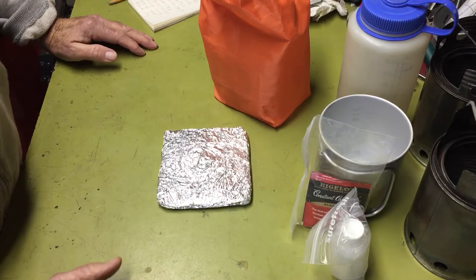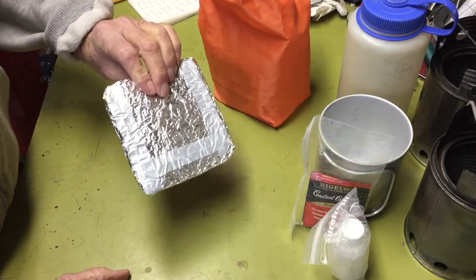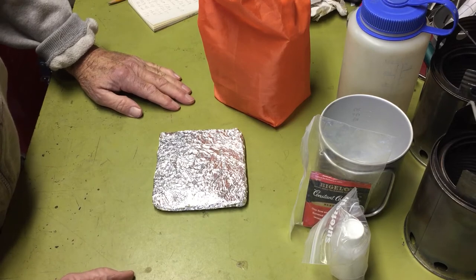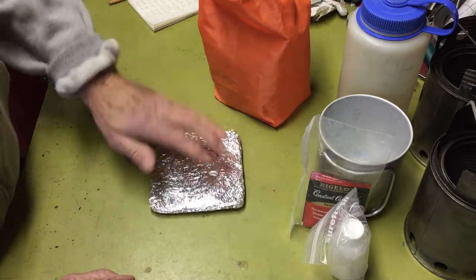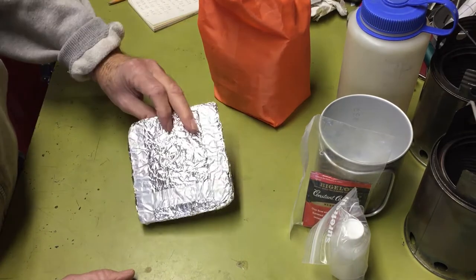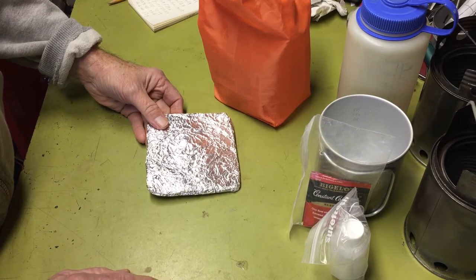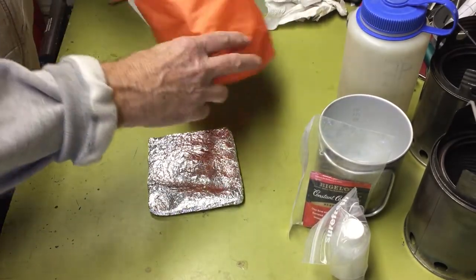I've got a ground pad for the stove. Now, before I started using the old political sign corrugated plastic with aluminum foil, this is an old chunk of insulite pad I've had around forever. Back in the day in the '70s, insulite was the ground pad to use — it predates blue foam and all the other high-tech foams. I cut off a square because I figured it would insulate from the snow, since I built this for a snow kit, and covered it with foil. It weighs 0.3 ounces or 8.5 grams.